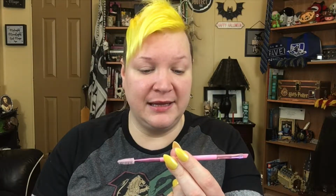The JS7 is the Double Trouble brush. I am not a fan of dual-ended brushes, and that's because of the way that I store my brushes. They sit upright in my little brush container, and also I have a cup that has brushes in there, and then I have another little smaller one that has more brushes in there, but they all sit straight up like this. So this one kind of bothers me because I can't cover it, and there's no way to, like, people like me need something to keep it from hitting.